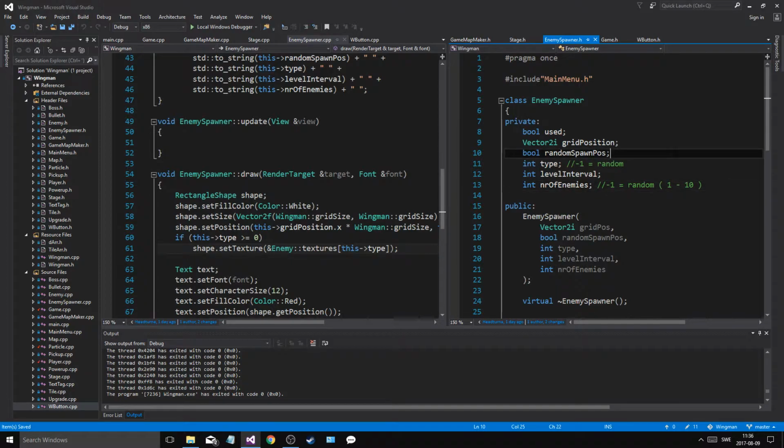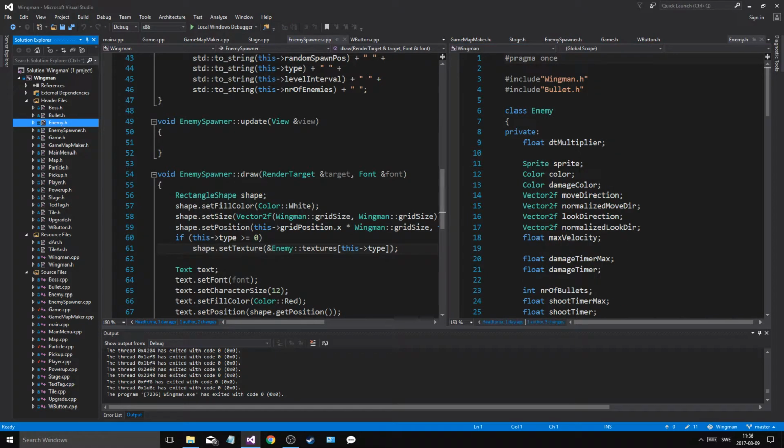And what I'm going to change is I'm going to add, so random spawn position, type, interval. I was thinking a speed, max velocity. So enemy, there is a move direction vector and a max velocity float. So move direction, look direction.